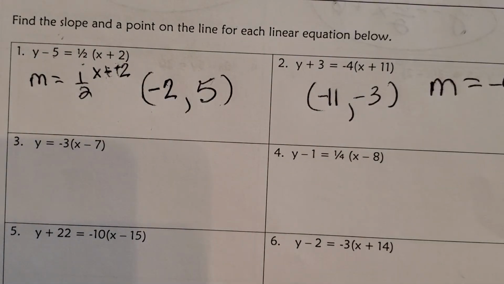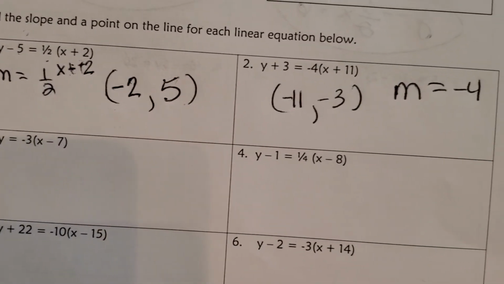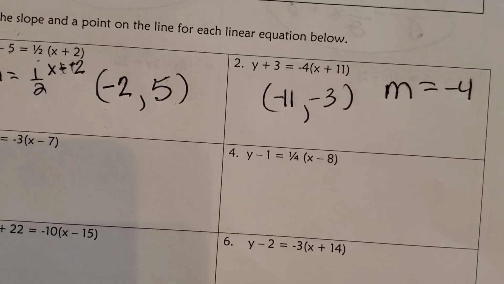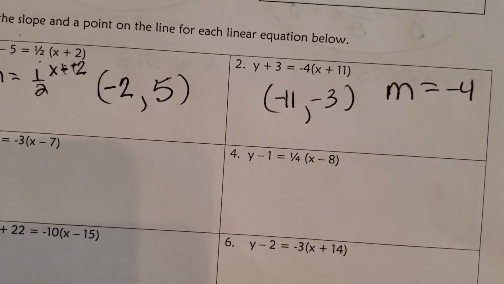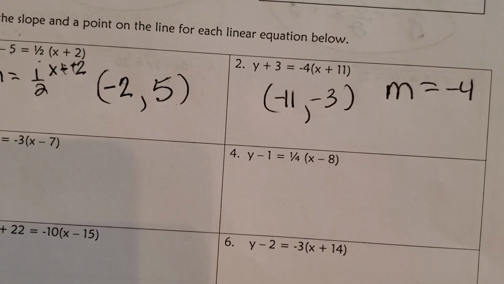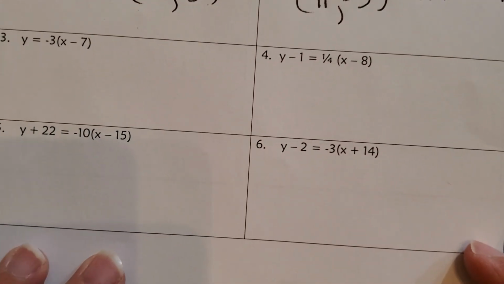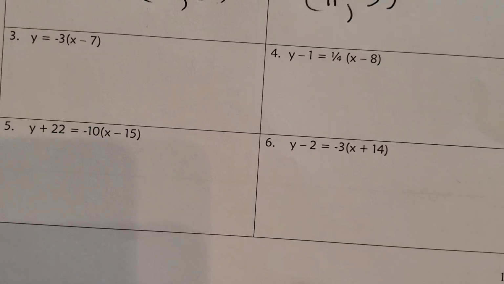So when you look at an equation in point-slope form, the reason it's called point-slope form is because you can see a point and a slope right away. Just like in slope-intercept form, we can see the slope and the y-intercept. All right. So what you should do is pause and try to see if you can come up with the next one, and then check and see if you're right as I go through them.